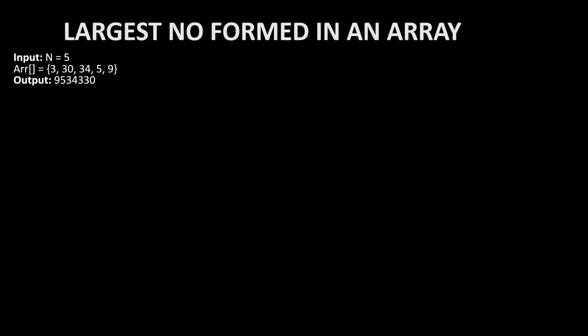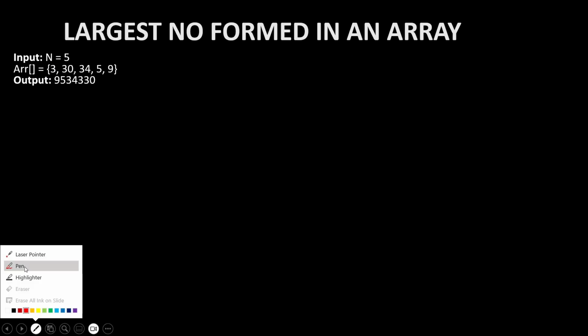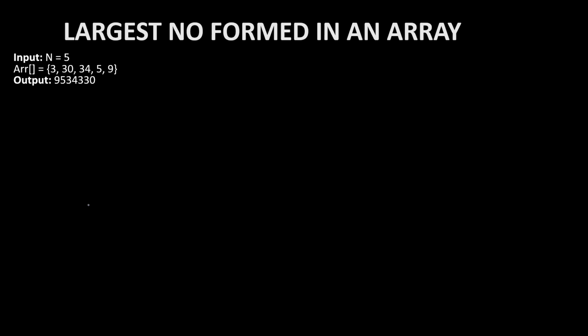Let's come to the approach. We have to find the largest number formed using a combination of the array's elements. So how do we do that? Many people have found this question hard because there is not much of a fixed logic. It's a little tricky question. We cannot just simply sort it and get an answer.